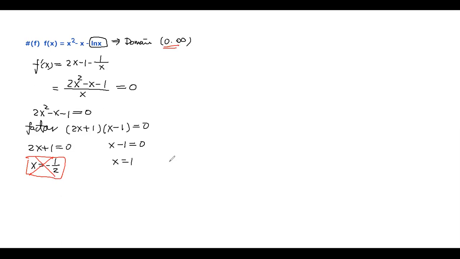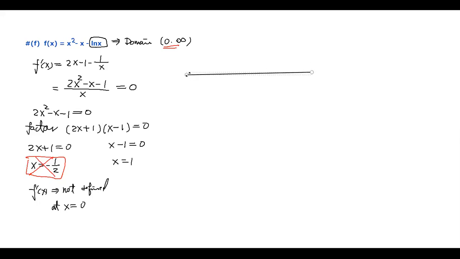So you need to take a look, or you cannot just put a critical point there because it's outside the domain. Now here, x equals 1, right? So this is f prime of x equal to 0. And then also we have f prime of x not defined at x equal to 0, right? Because you have a denominator.